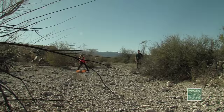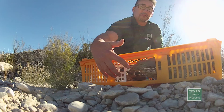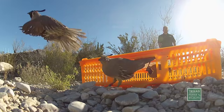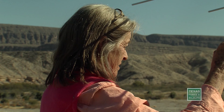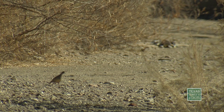Everybody flew strong — no injuries, no mortalities — so that's wonderful. And there's more good news: after two seasons, the birds are raising chicks. Knowing that we're working on a project that's helping bolster the population of the Gambel's quail, it's exciting. There is much yet to be done to improve the state of quail in Texas, but there is also hope for a brighter future.